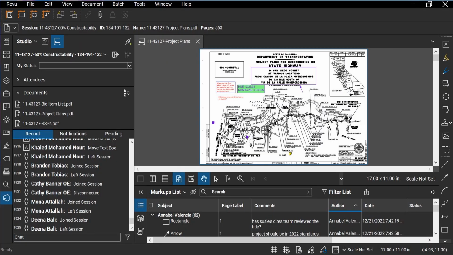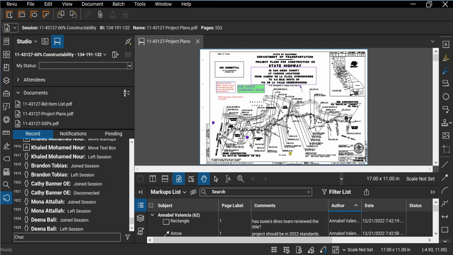This is what the computer-based interface looks like with a loaded project. This screenshot was taken from a laptop, so everything's kind of condensed, but I want to give you a look at the general interface. The project plans or your selected document are in the main window. You can zoom in or out and scroll in that main window. At the bottom, you'll notice a markups list, which contains all of the comments and replies.